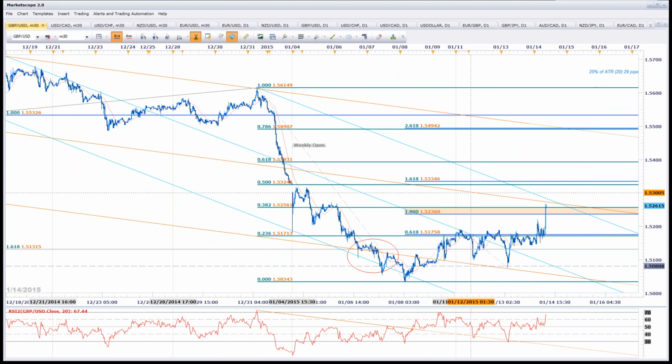Topside break beyond this, near term, you're looking for 53.30, 53.24. And then 53.90 would actually represent a nice 618. Near term, this is the focus. And if that breaks, we'll be looking for a move into this resistance region here. Near-term bullish invalidation level heading into the close of U.S. trade.